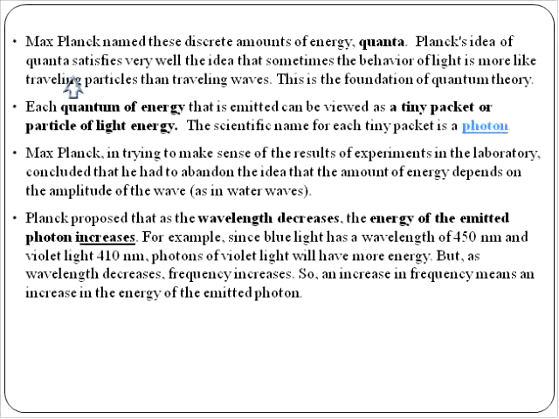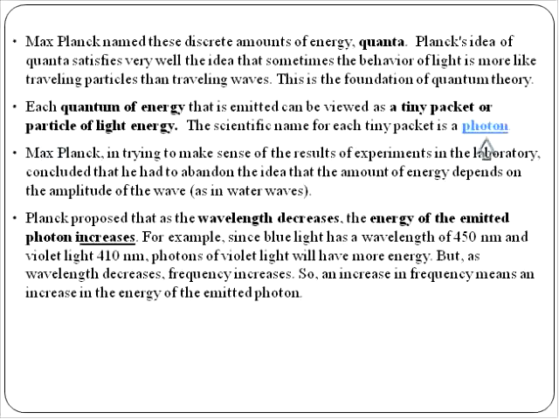It has some properties of particles, and it has some properties of waves. It's kind of like a hybrid, a little bit of both things. Anyway, each quantum or each quanta of energy that's emitted from an atom or with light, we can think of as a tiny packet or a particle. We can think of individual photons of light as particles. When they strike something, they act like a particle. But as they're moving, they travel like waves. That's the unique thing about photons and electrons and those types of things.